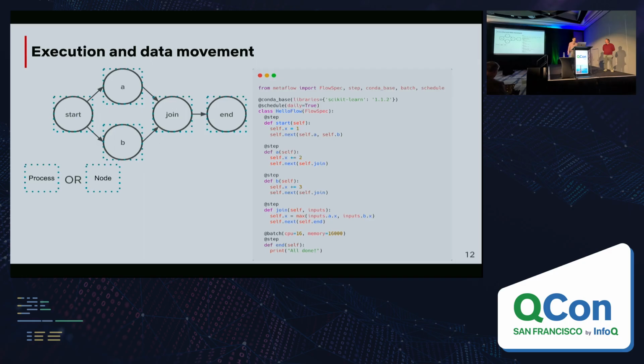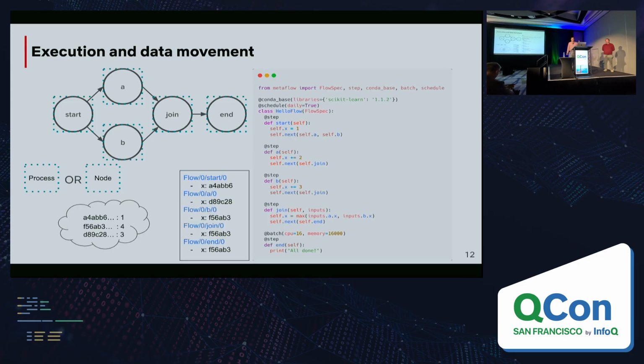One of the main things that allows Metaflow to do this is how it handles data. So you can see in the code here that you have this variable x that goes through from the different steps, from start to A to B to join. And the value changes, but it's accessible in each of these steps. The way Metaflow does this is it basically stores in a persistent storage system like S3, that's the one we use at Netflix, the association between a pickled representation of the value and a hash of it, here in this case A4ABB6, and the name of it, so here x. So it says, okay, for the start step, x refers to this particular hash. And it'll do this for the rest of the steps, and it'll make it accessible effectively in all of the steps.